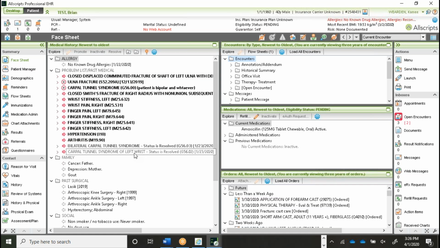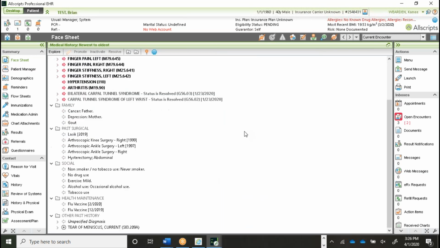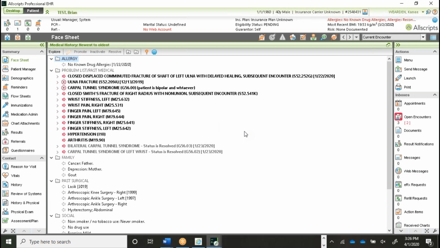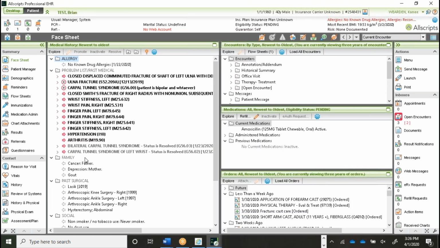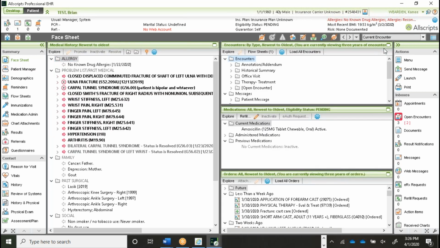If you wanted to expand any of these views, in the top right-hand portion of each of these segments is an expand button. If you click on that, then it will expand it to the whole viewable screen here. And when you're done, you can click the minimize button in that same place in the top right-hand corner to go back to your normal face sheet view. This would be especially helpful if you wanted to find something in the chart, and instead of scrolling through the small box, you can expand it and then see everything that's listed in the patient's chart. And then when you're done, again, clicking that minimize button, and it will go back to normal view.